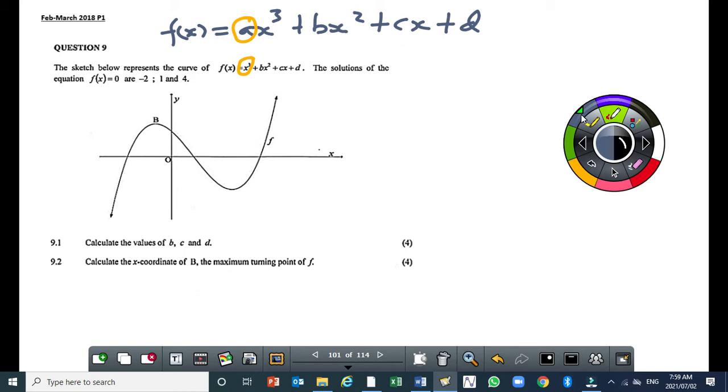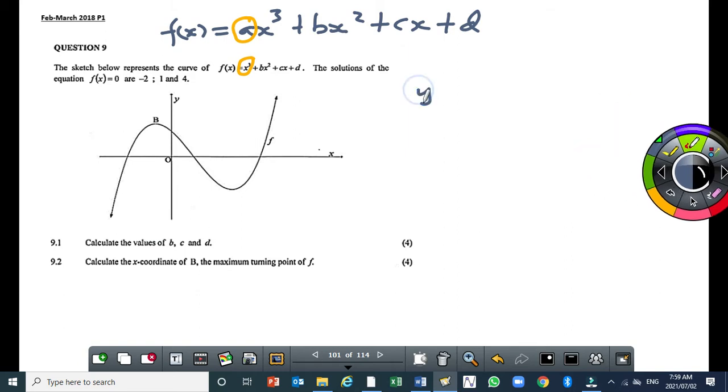And that equation was y equals a times x minus x1. I'm going to write the general one. Then x minus x2 and x minus x3. This is the general one. But remember, with this equation you can also have a case where x1 and x2 are equal, which means we won't have x3 in that case. We only have x1 twice and x2. Remember that I discussed that with you yesterday.